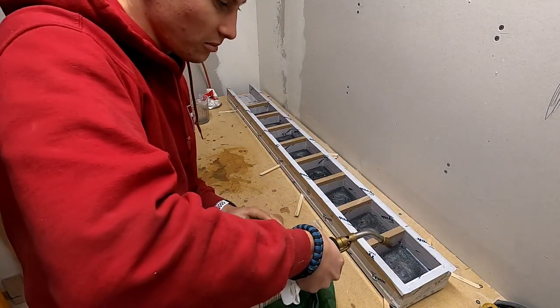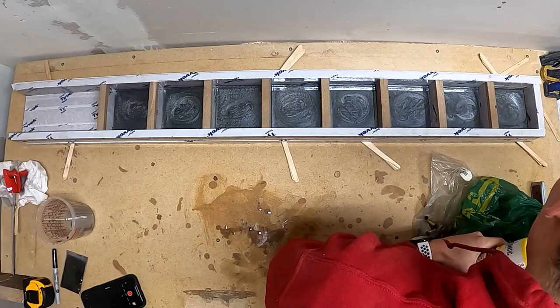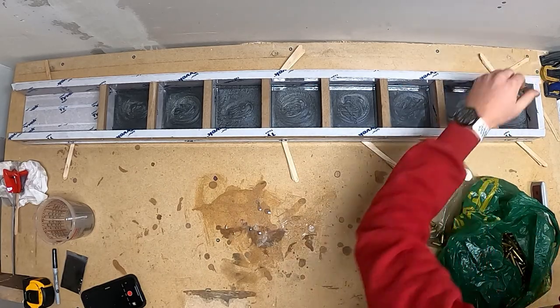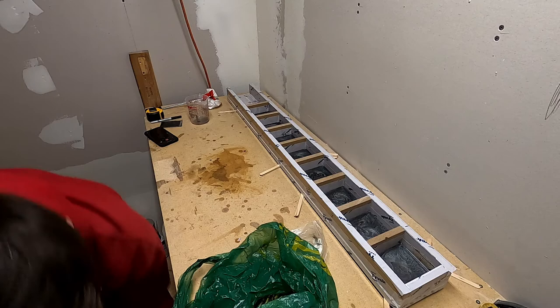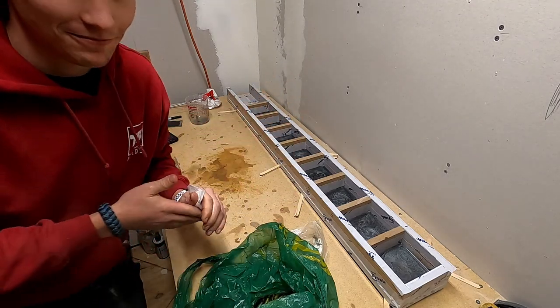Torch to heat it up, get rid of the bubbles. Whoa. That's not good. It's gonna melt the glue. Okay, well, maybe we're not gonna do that. We're learning here. We don't know what we're doing totally, so we're learning. That's the point of this, I think.